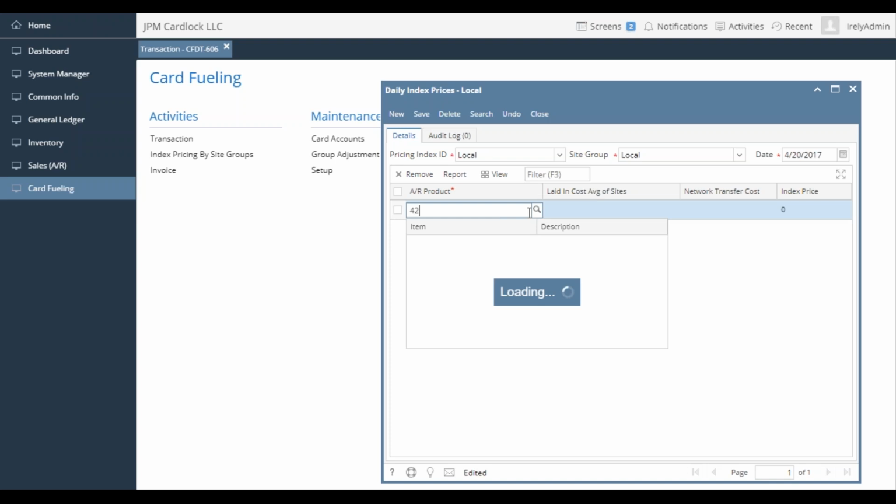From our product listing here, we can maintain this pricing per product and then maintain a specific price. And this is what I mean by a deviation.